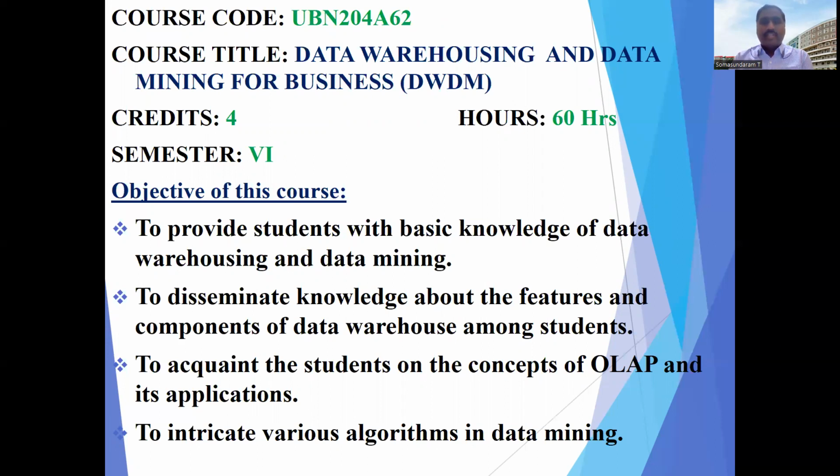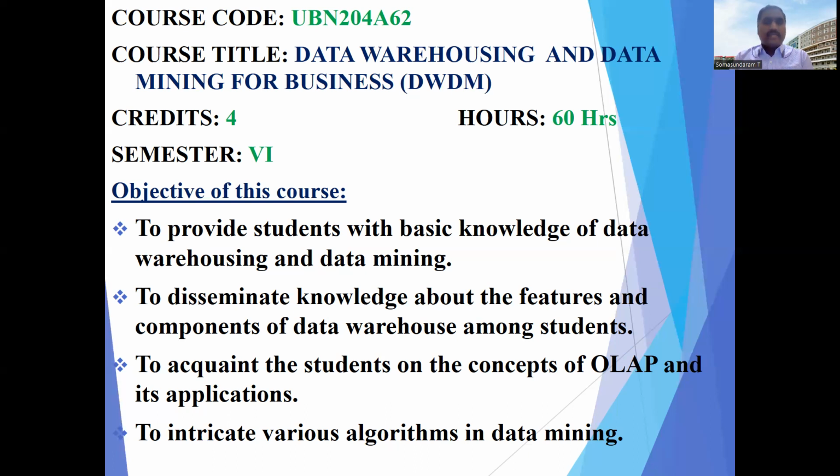And the second important thing is you'll be learning about the various components and tools to extract the data and then to transfer the data, and then you can do any kind of analysis. You can prepare any kind of report with the help of the data warehouse and data mining tools. Under this, there is one important data mining tool which is called online analytical processing. So you'll be learning about OLAP and its usage in various sectors for various purposes.